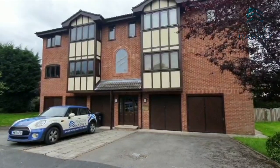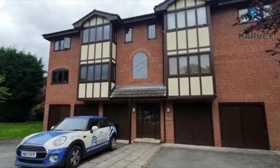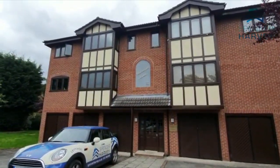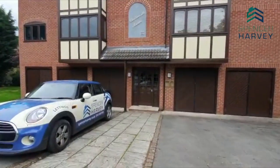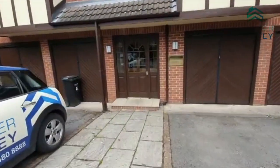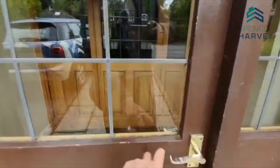So here we are at the entrance to 9 Chatsworth Manor — pretty build, very very nice. It's a top floor flat, so if you look up to your left with the window that's slightly open, that's the flat we're going to be looking at. You can see the bay window there — that's the dining area which has got lovely views. This is the entrance door coming into the apartment, so I'll just take you in because the foyer is quite nice.